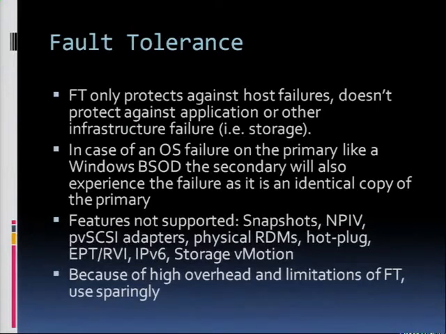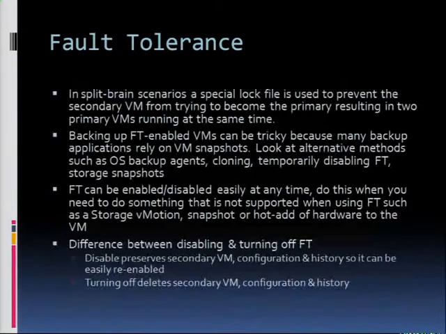A lot of features are not supported with it: snapshots, NPIV, PV-SCSI adapter, physical RDM, storage vMotion. Because of high overhead and limitations, use FT sparingly. Don't go crazy and try to use it across all your VMs. It does generate a lot of extra overhead on the host and that FT logging network, so try to limit its use to the VMs that only need it, and try not to put too many FT-enabled VMs on a single host. Try to spread them across other hosts.